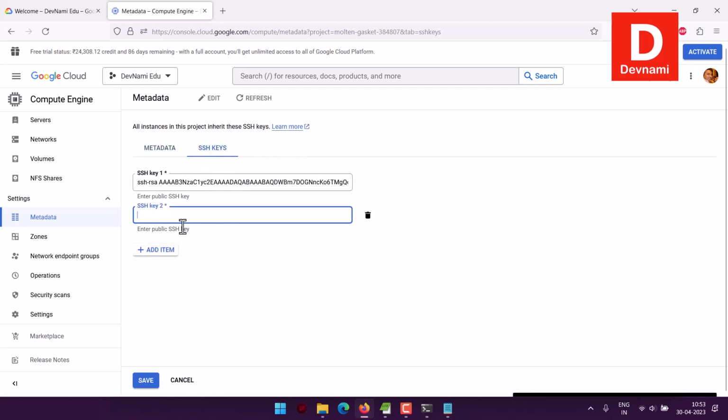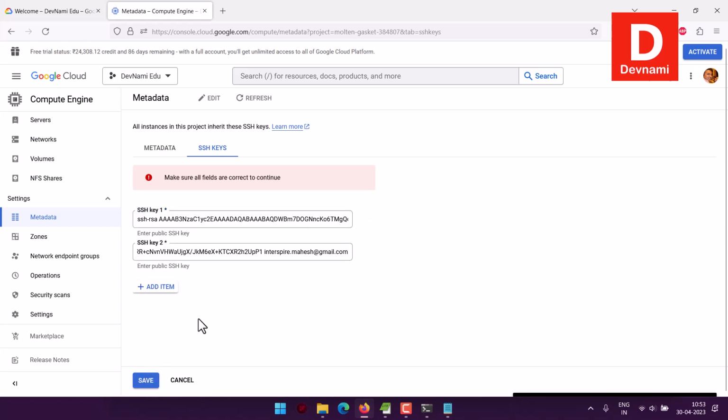I can add an item, paste the second key in here and save it. That should work. It will require your keys to be correct in order to continue, so make sure to do that. Considering we don't have anything here, there is nothing to save, so I can't save it.